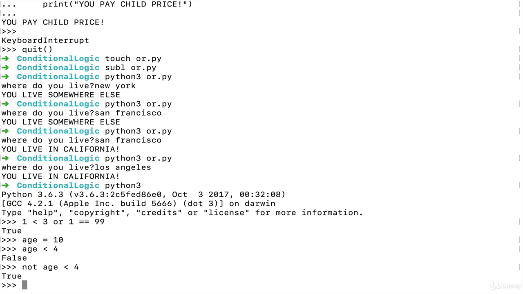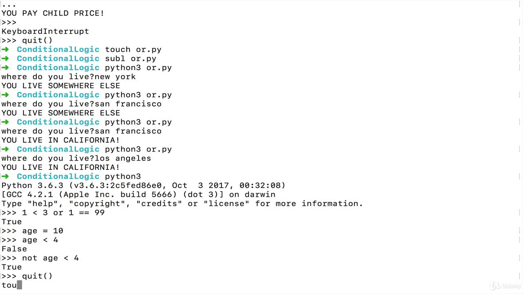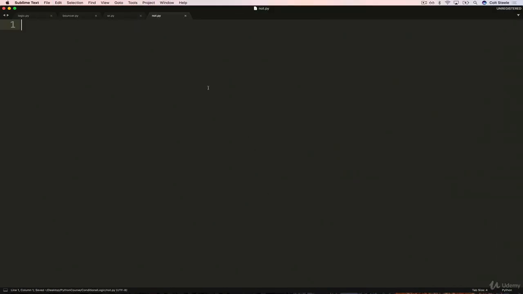So that's a silly example, but if we go to a file, so I'll quit this, and I'll make a new file called not.py. And in here, let's just hard code age to start, and let's just say age is 21. Okay, so we're doing our movie tickets again, and so the age groups are going to be, if you are from 2 to 8, it's a $2 ticket.